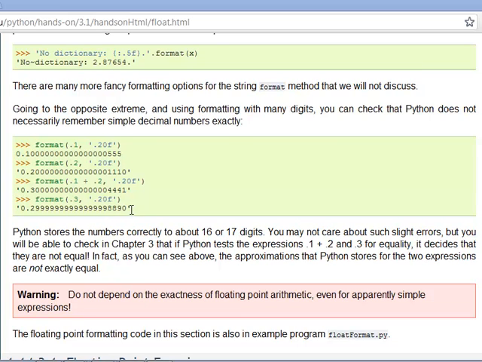Now notice the curious thing because of these approximations. If you look at what's actually stored for 0.1 and 0.2, and if you add them, you find it's not what's stored for 0.3. In a later chapter, we'll get to testing for equality, and basically what that means is, as far as Python is concerned, 0.1 plus 0.2 is not equal to 0.3. As I pointed out, never assume you're going to be exact with floating point numbers. That's the best assumption.